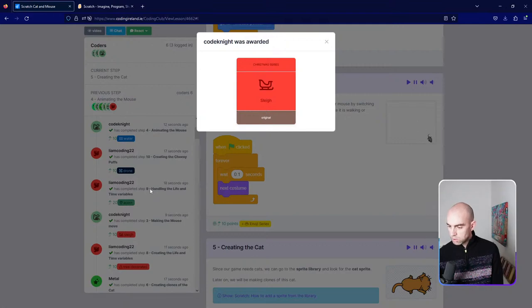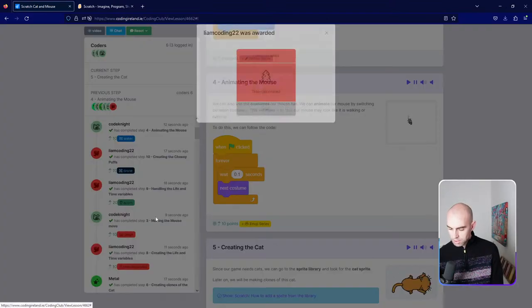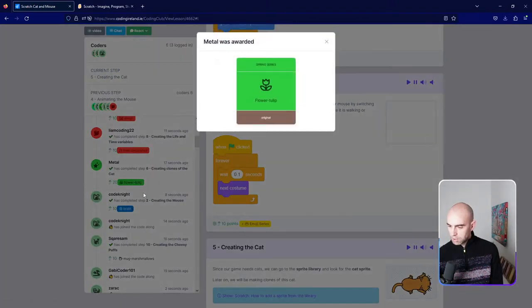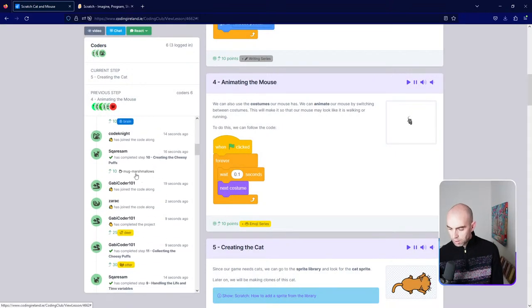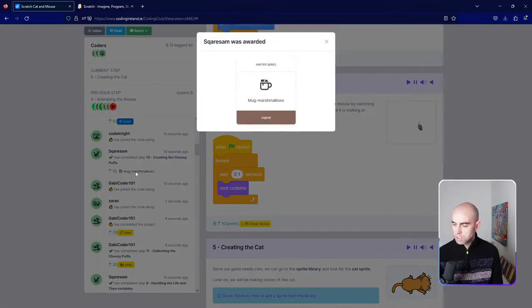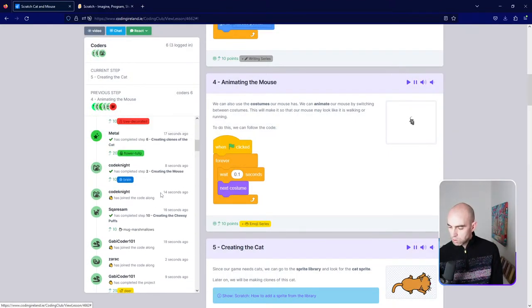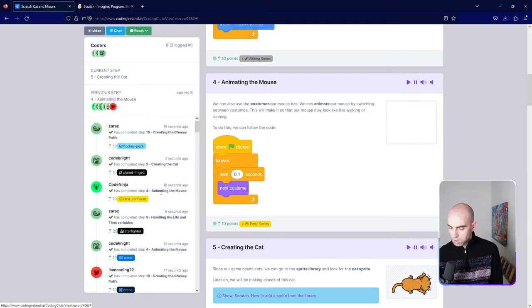and here's some Christmas ones from the Christmas series. Code Knight got a sleigh, Liam got a tree, Metal got a flower, Code Knight got a legendary one, a brain. Very good. Look at this one. Mug marshmallows. That's Square Sam I got. So excellent. Lots of cool awards being won there.